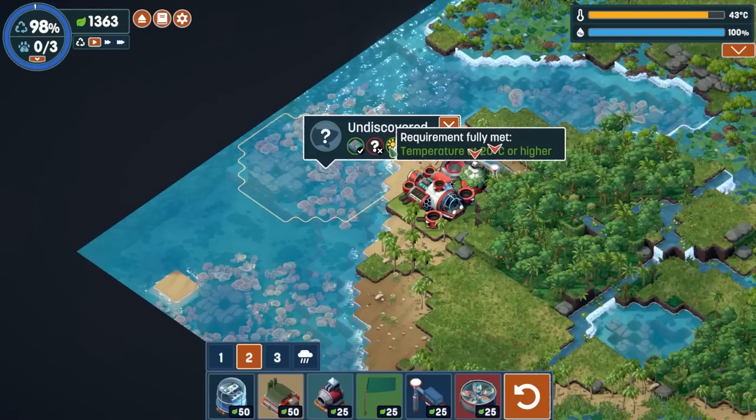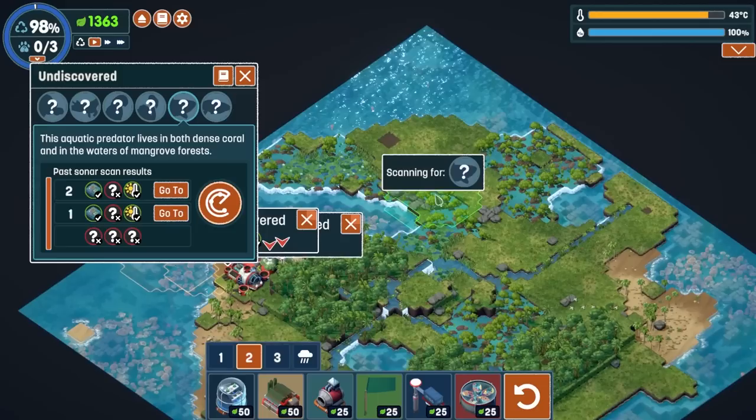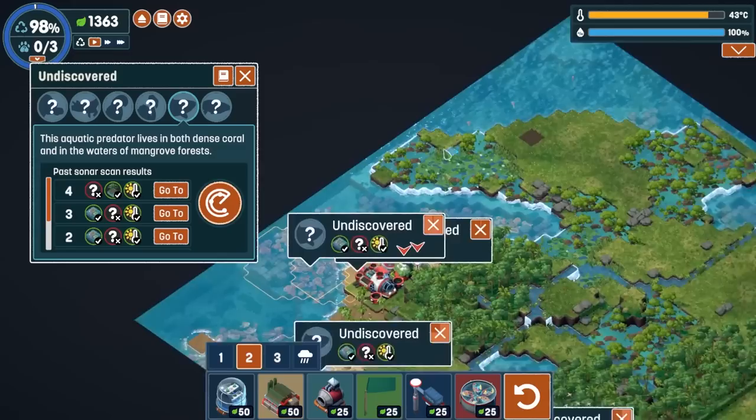Temperature requirement, sonar scan, we still don't know. So we still don't know one of its requirements. Oh no, maybe it needs to be near a beach, like looking for people to eat? No, that's not correct. Man, if I were a shark, where would I be? Looking for delicious people. Let's just scan random stuff to see if we can find out the other one. Okay, in range of at least 4 mangrove tiles. So are these mangrove tiles?